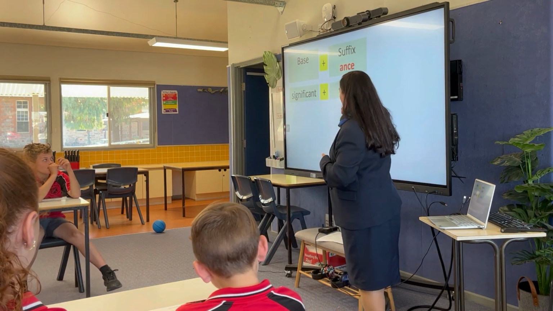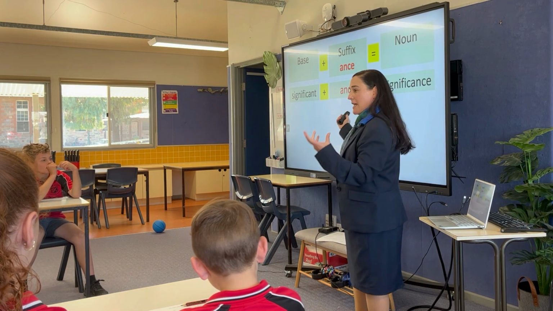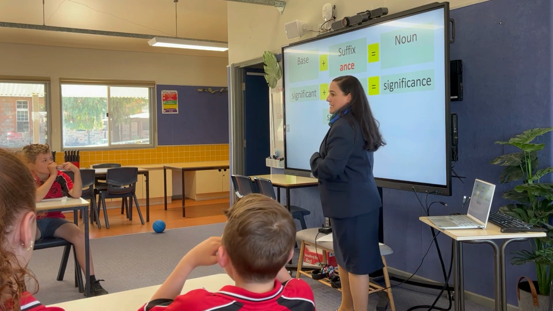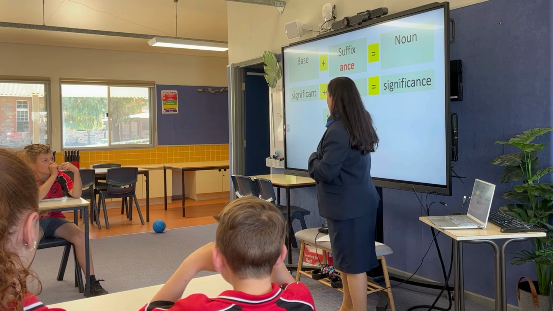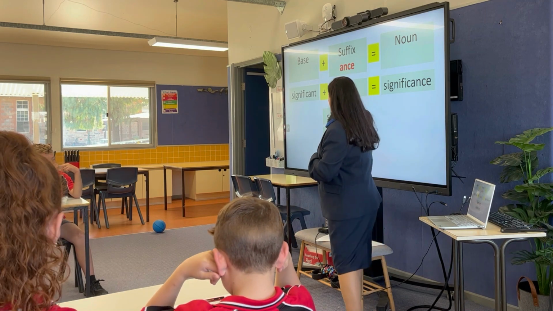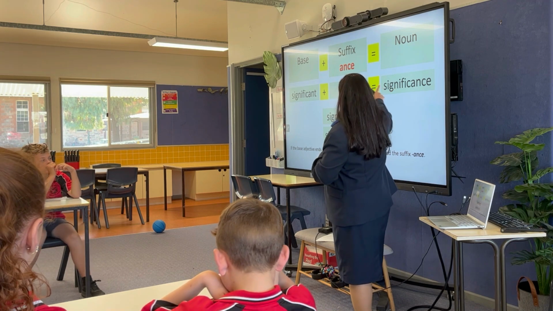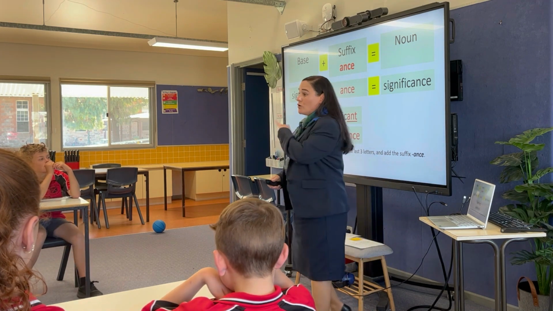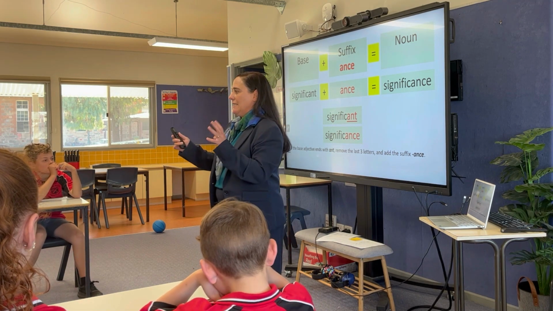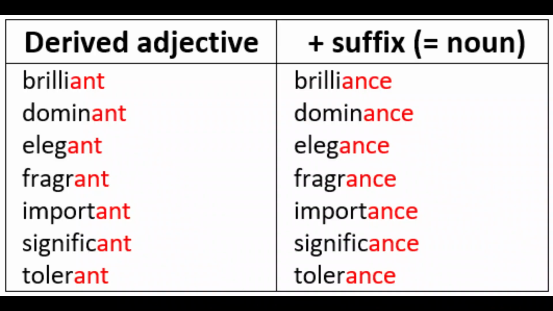You've got it. And so for this one, we have to add ANCE. And we end up with significance. And this is because the base, significant, ends with ANT. So I need to know that if the base ends with ANT, in order to add the suffix, I need to change that part of the base by removing it and actually using the suffix ANCE, not ENCE. So it sounds the same, ENCE and ANCE, they sound the same, but they have a different spelling.